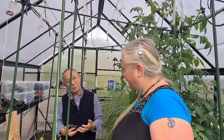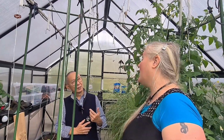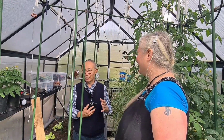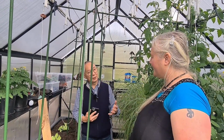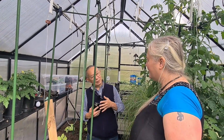I think the initial expense is higher than normal. But you soon recoup it. Brendan from Food Cubes, I think his average is at least 20 kilos of food per cube. So I guess it depends what you grow too. And you soon recover what you invest in a few years. But it's not just that. A lot of us, when we grow vegetables, tend to be the older generation, and most of us have houses that are older too. You won't be able to grow in your garden because of the roots of the trees. So it's very hard to grow vegetables in ground. That's why the food cubes are such a brilliant idea.